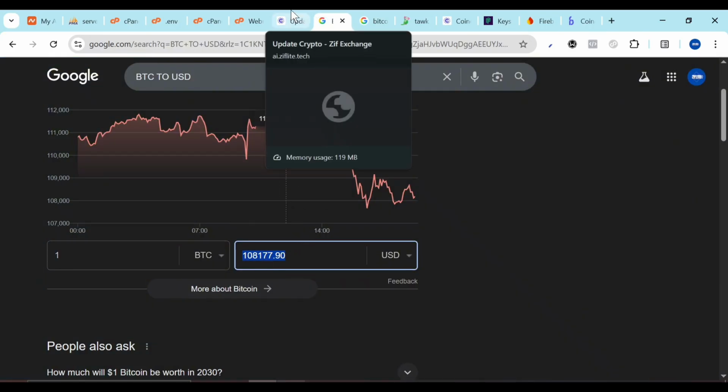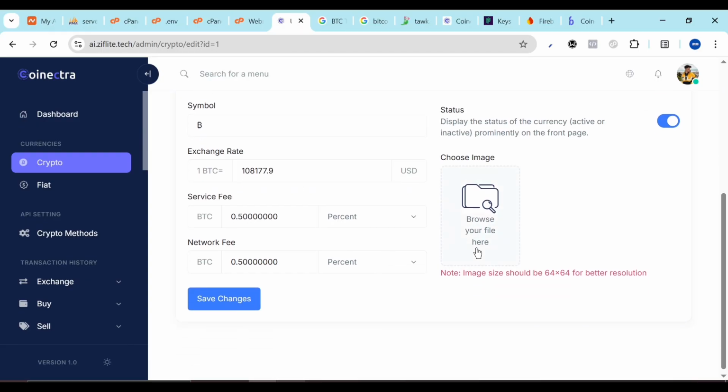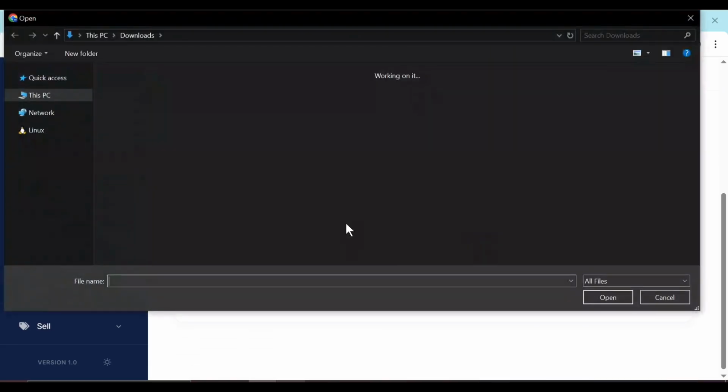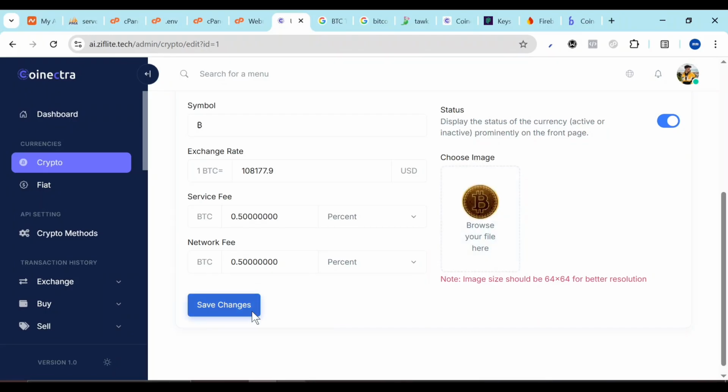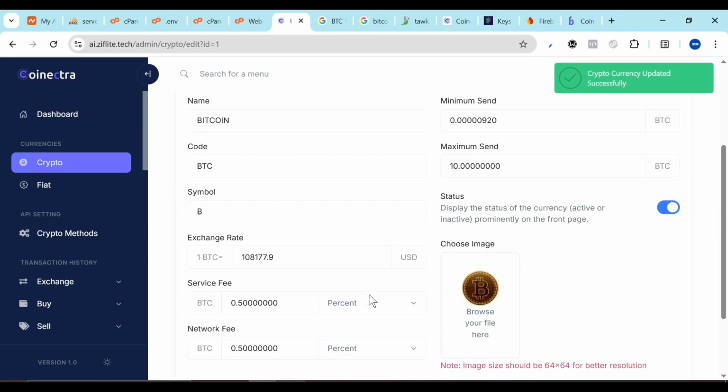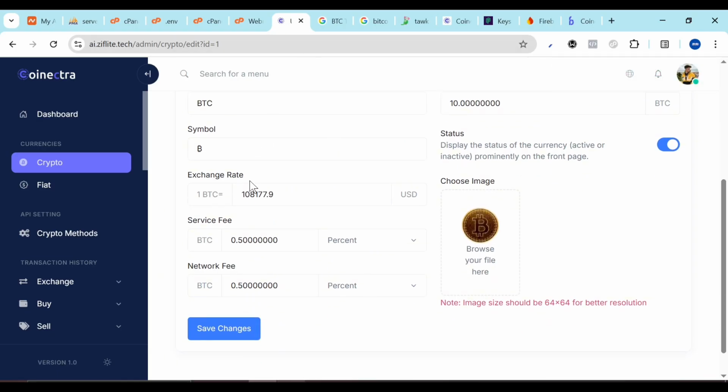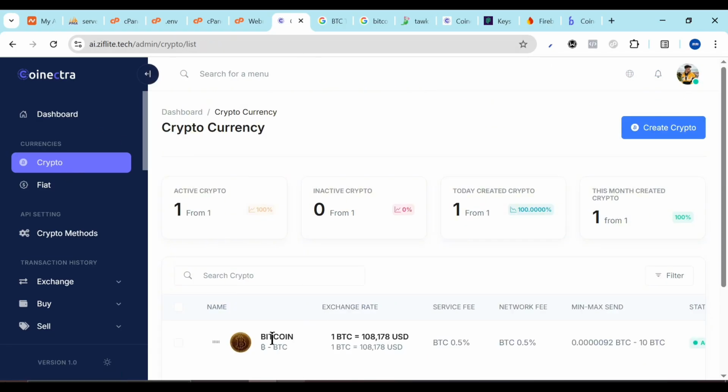So this correct? Yeah. So let me pick the image again. All right. So click on save changes. All right. So we click on the flat crypto again. Sorry, not flat crypto. Okay, the image has been added.